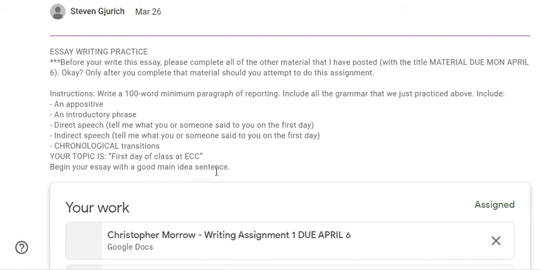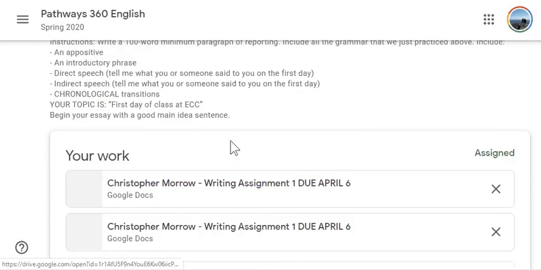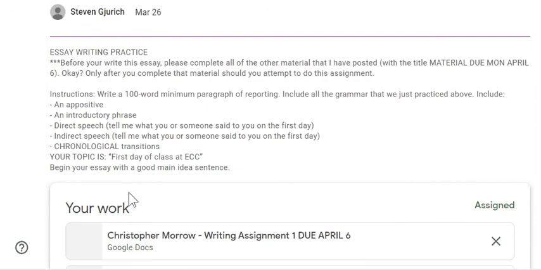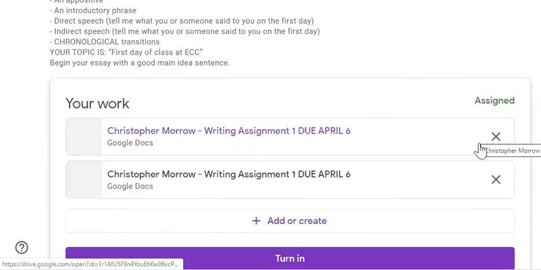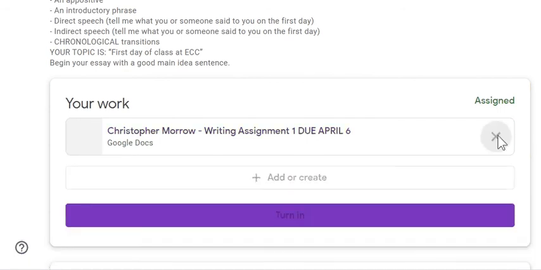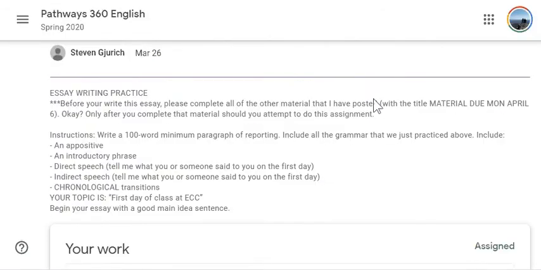You might see some extra instructions here, and I've started two Google documents in order to write the essay he is asking for. So right now I'm going to erase those Google documents if I can, and I'm going to pretend that I'm a new student.